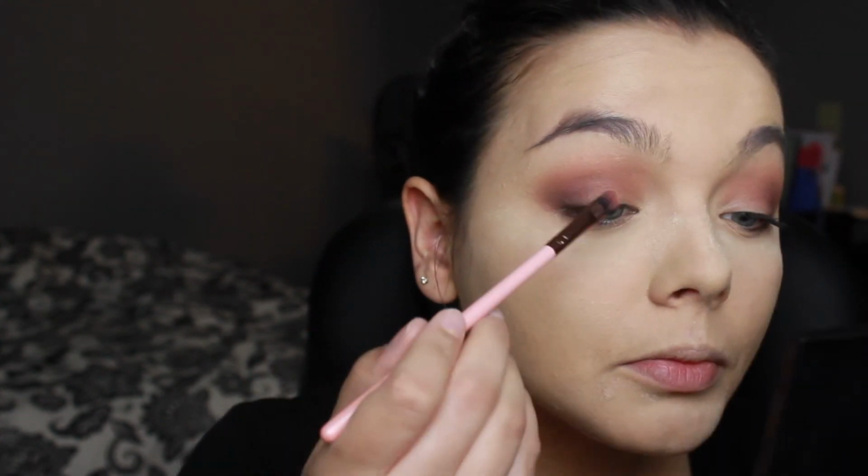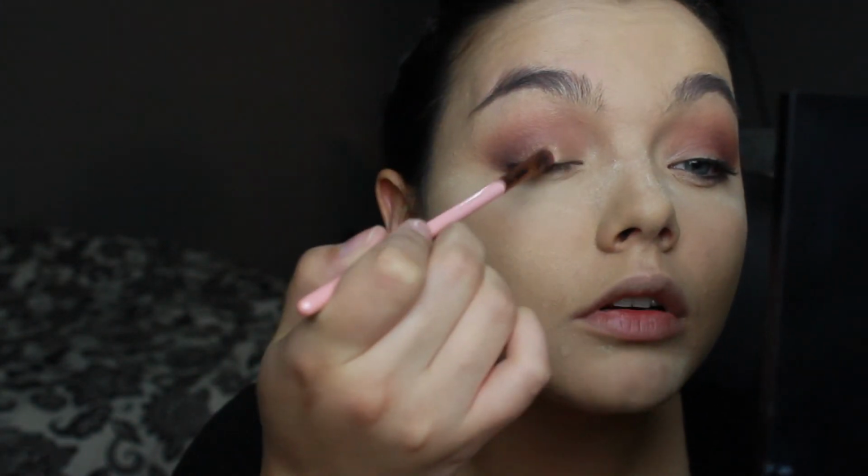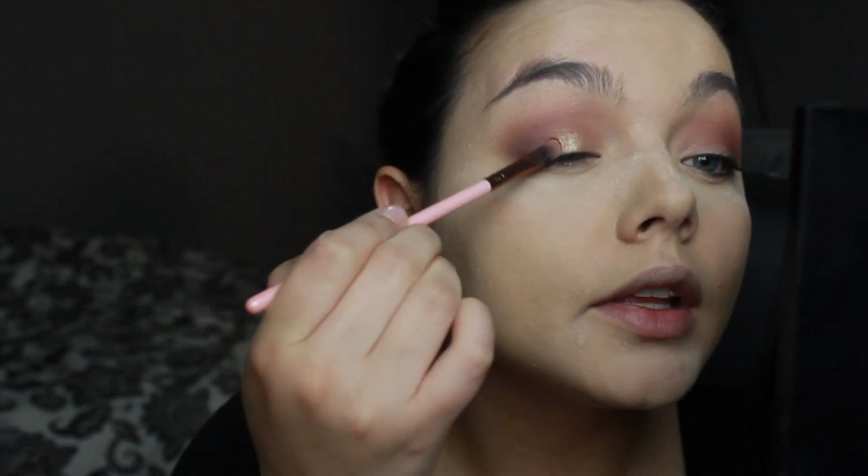Okay, we're gonna go in with Fool's Gold, is that guy right there. Just gonna go ahead and pack him on the lid. I like doing glitter glue with those because it just makes them pop more, and I really want it to pop. So I'm using my Too Faced glitter glue. I'm putting that all over the lid, where I'm gonna be putting it. And then we're gonna put it on top. Oh yeah. That made a difference.